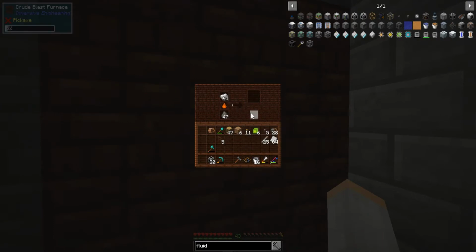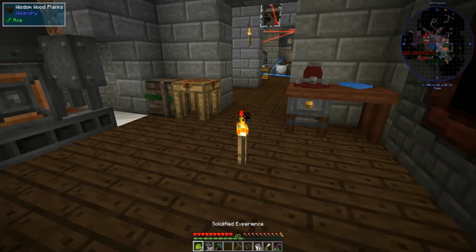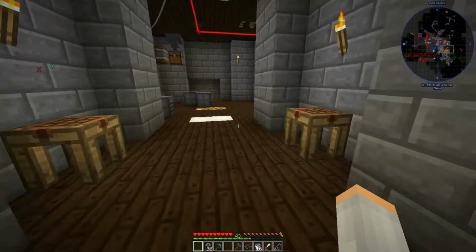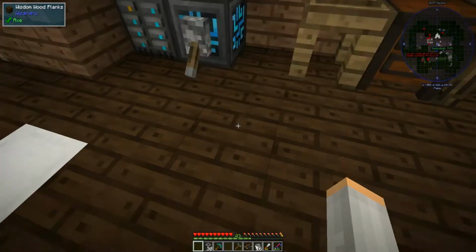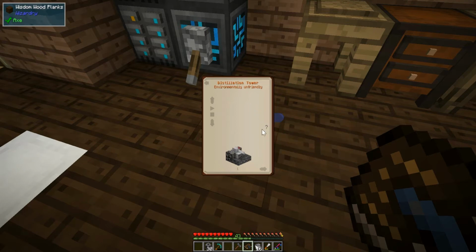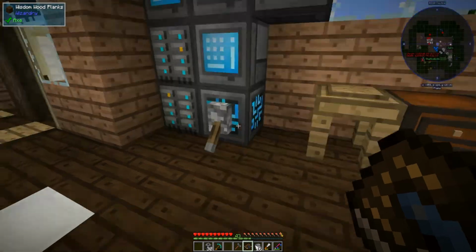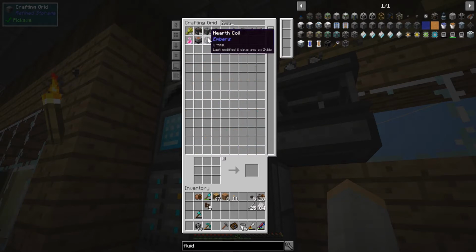How's it going, Zykic? I got 20 fairy dust, and I'm still working on the thingy. Okay. So if you could be less technical, that'd be great. Dawnstone. She just says that. All right. What do I need for this stupid thing? There's so much stuff. Steel scaffolding, slab. Redstone engineering block. Oh, I might have that. Heavy engineering block. What'd you call me? A heavy engineering block. That's right, you did.